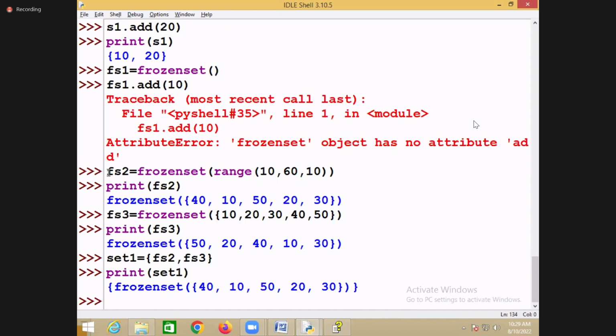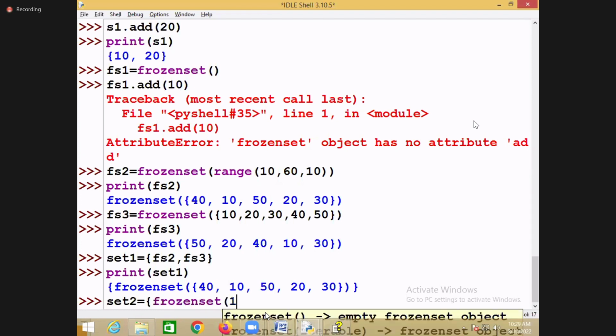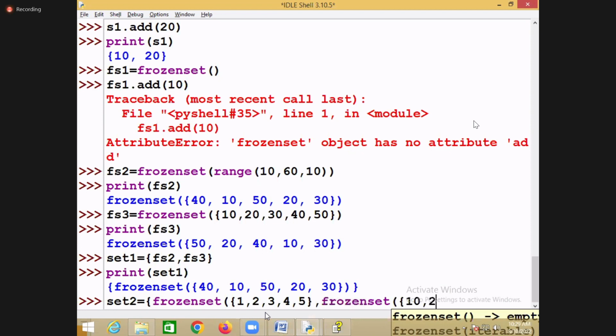But I can write directly like this also. Within curly braces, I can write a frozen set with 1, 2, 3, 4, 5, then again one more frozen set with 10, 20, 30, 40, and 50.